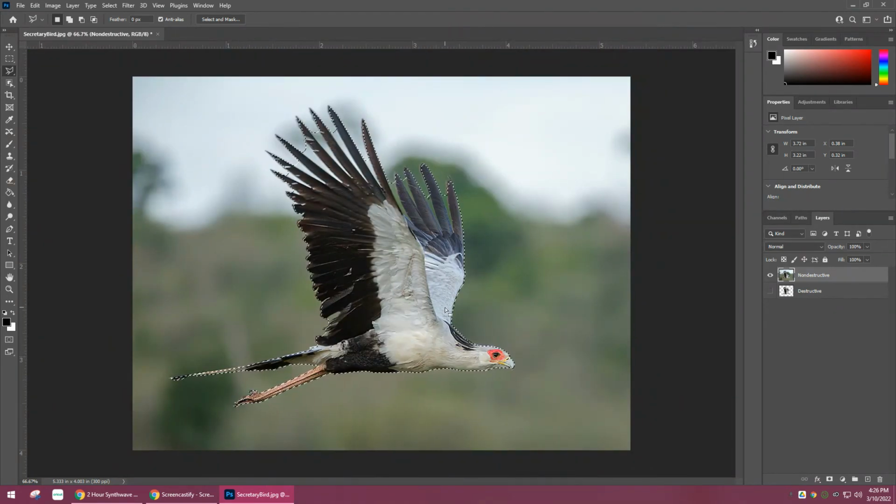So I've got my selection. I've kind of cleaned it up. I've paid extra attention to the bird's body, tail, and legs. We're not worried about the wings right now. What we would do in the past, like I said, we would delete the background that is banned.